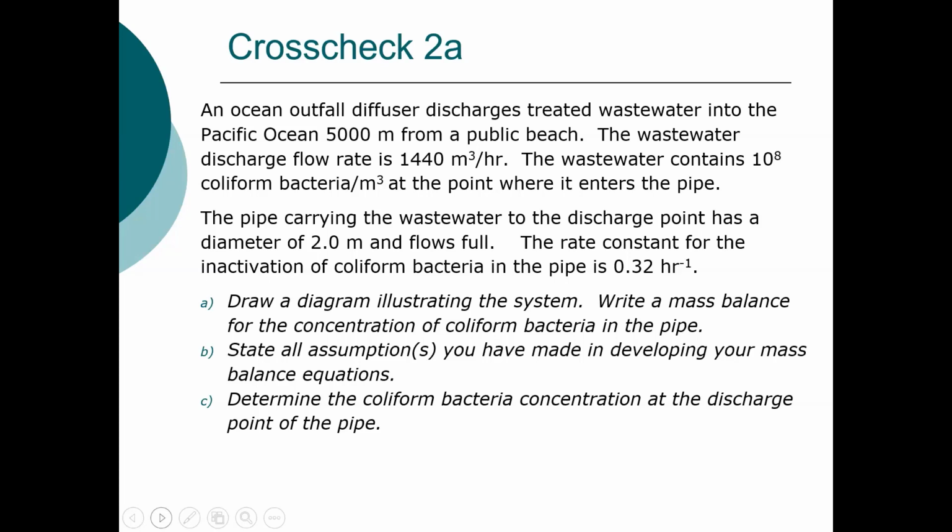This pipe that's carrying the wastewater is flowing full. It has a diameter of 2 meters, and you're told that the rate constant for the inactivation of this bacteria in the pipe is 0.32 inverse hours. Now, we're going to assume first order kinetics. So with first order kinetics, dC/dt is equal to minus kC. So that's the first order expression.